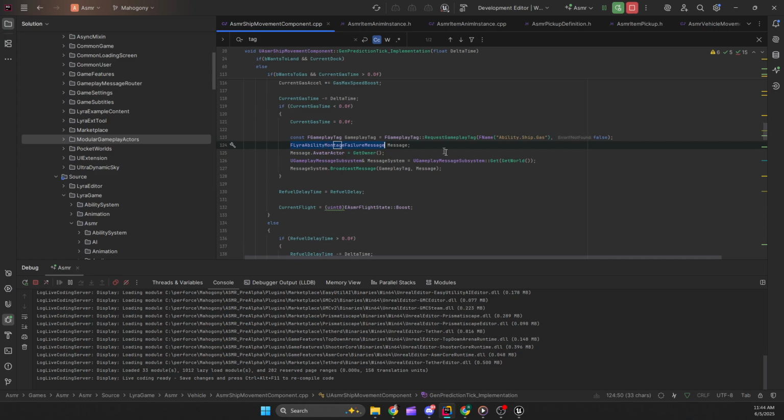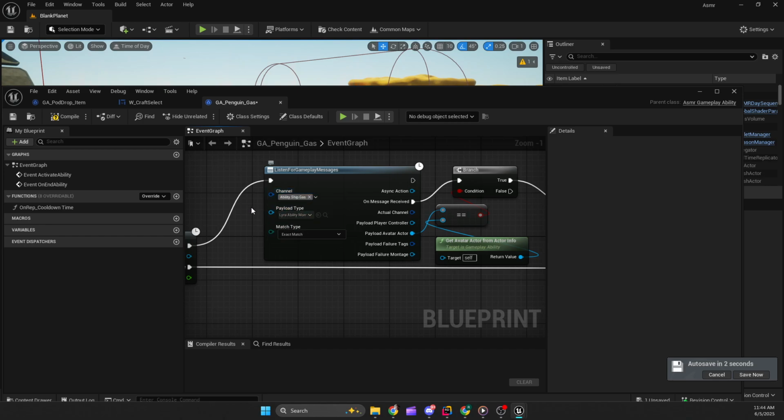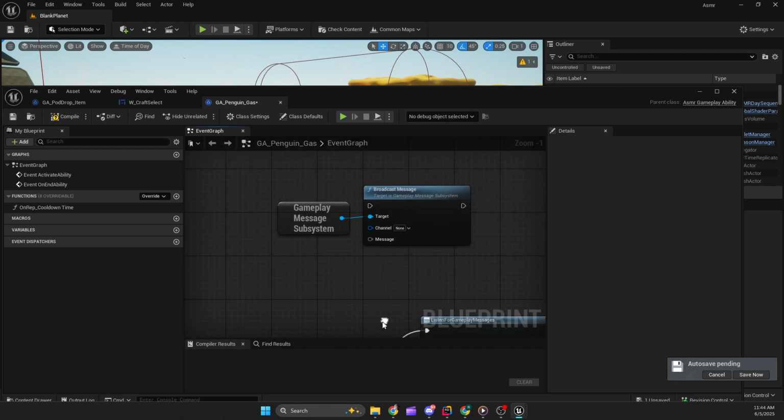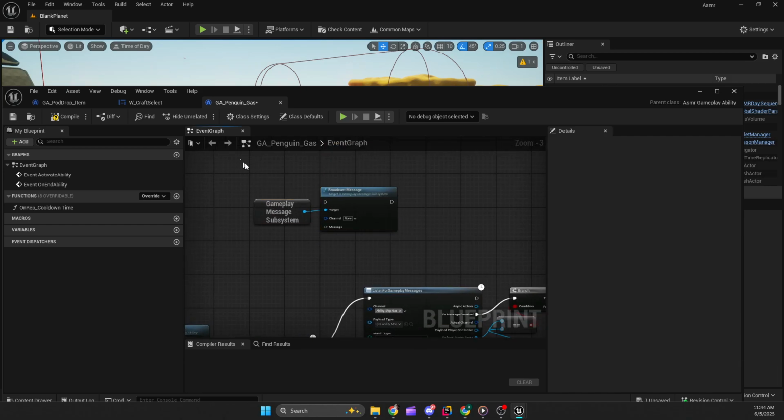Otherwise, you won't be able to have a C++ message. Even if it uses a tag, it won't be able to use the struct that the ability system would be expecting to listen to. So that's just one thing I usually go about, making sure I create structs in C++ so that there's not a bigger refactor later if you find out, oh yeah, we need to send this off from somewhere in code.